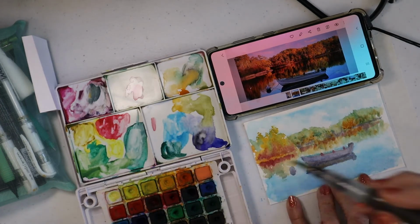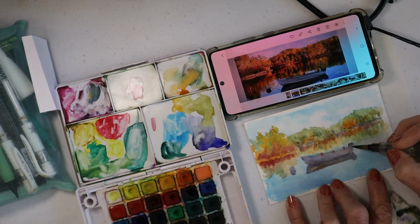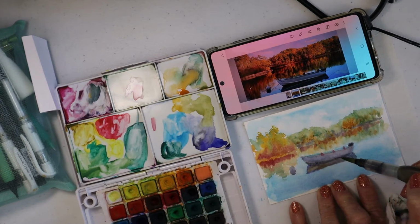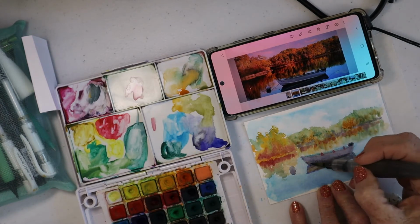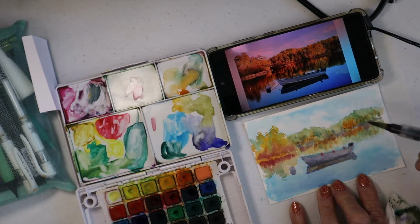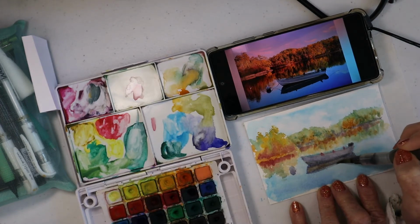All right, because I'm looking. Okay, see how I thought that back was too dark, where the motor is, and how much lighter it is now. So now when I'm squinting, my shadow is still too light compared to the boat, and part of it is because the boat, when I squint, this and this are really the same color. I just don't have that white line down the side. Let me get rid of that. Let me see the water. There we go. Oh, that's a little off on shape then. I didn't see that. Look at the whole thing when you do it, not just a partial view. Okay, that one's sticking up a little bit.